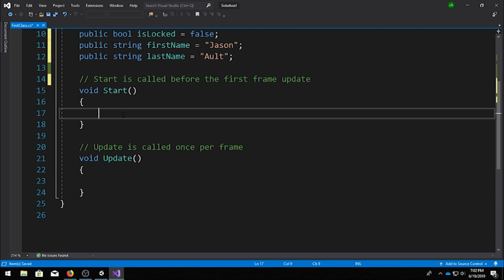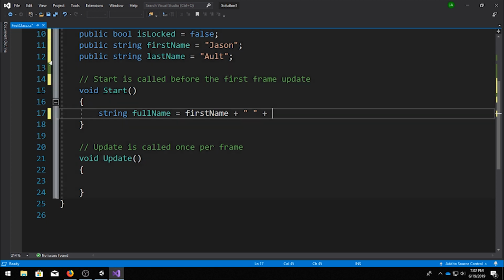So let's say I create a string, and I call this full name. And I'm going to set it equal to my first name plus, in quotes, a space.